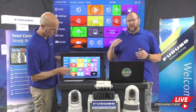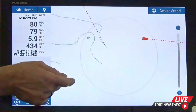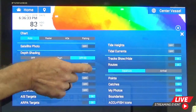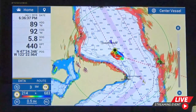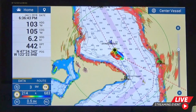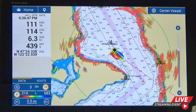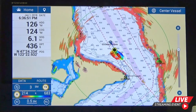Speaking of storms on radar, we have done some good enhancements on the radar overlay. Before, I think one of the reasons I wasn't really a fan of it was just so much information. The hard red targets like land or a boat were just as overpowering as the weak echoes, the little green and yellow, like a piece of marsh or a little false sea clutter, anything. Right. What we've done now is those yellows, oranges, and greens are faded a lot more than the hard red targets. So it really makes for a better presentation.